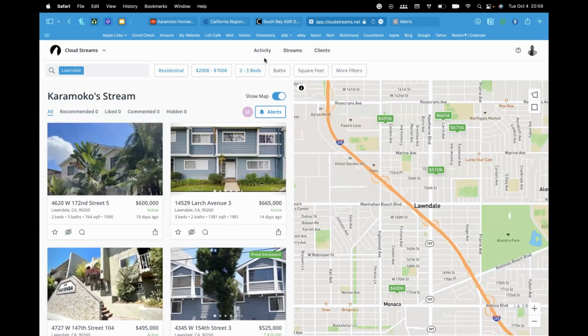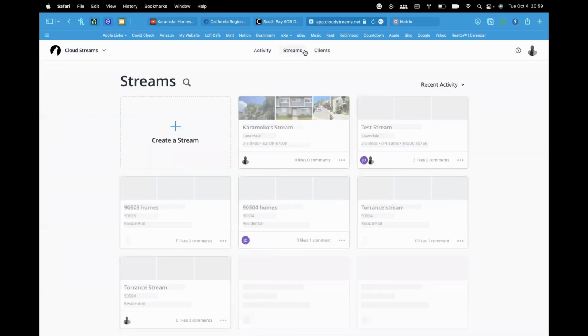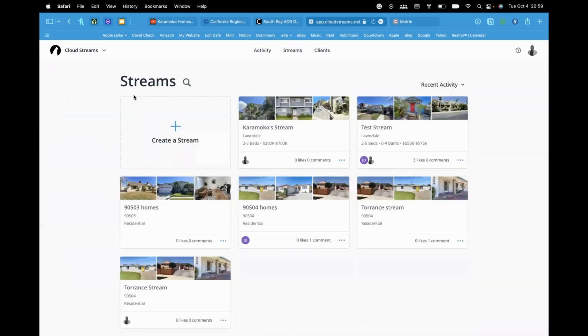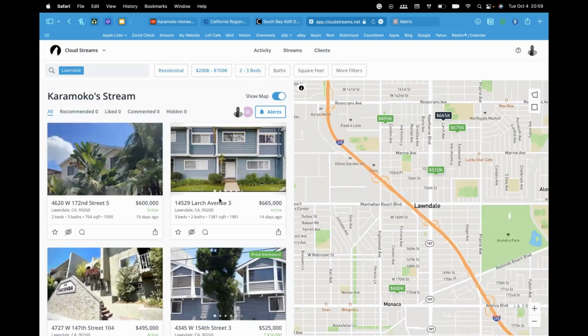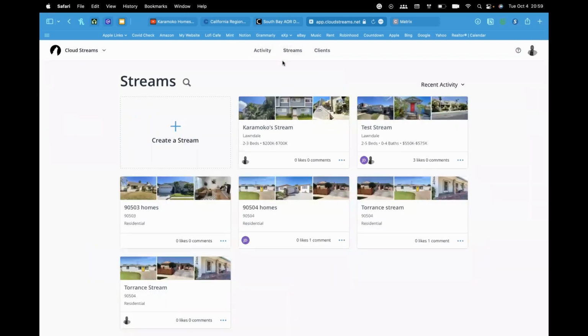So now that we've created that stream, we're going to click up here on streams at the top middle. And this is all the streams you have created. Okay. So this is the one we just made. If I go ahead and click on that, you will see whatever changes happen, or what's going on in that area at the moment. So nothing changed just yet because we just made it right now, but this is how you see all of the streams you have created.